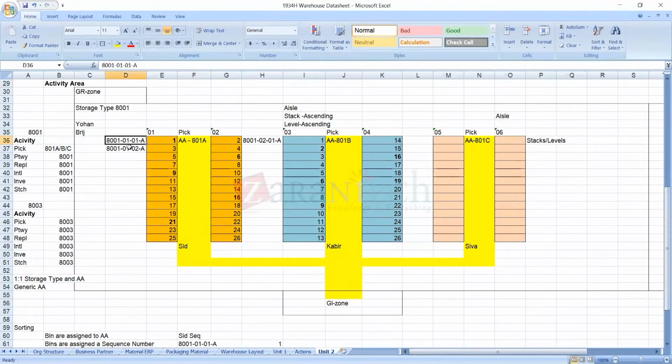So this 01 is, let's say, I. I can say 10, 20, 30, right? That's what we discussed. This is 10. This is my stack. This represents my stack, and A represents level. Okay, you're saying in this example it could be a single level. You're saying it's a single bin. Yes, as of now I'm saying focus on a single level. So this is I, and there are stacks of 10, 20, 30 up to 90.